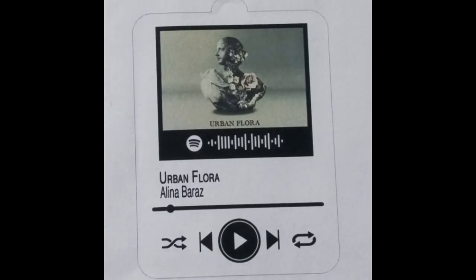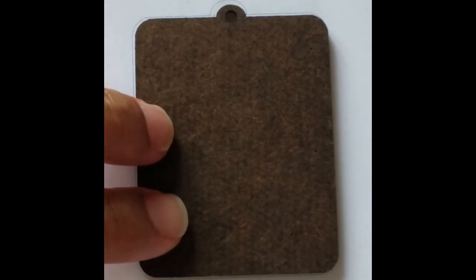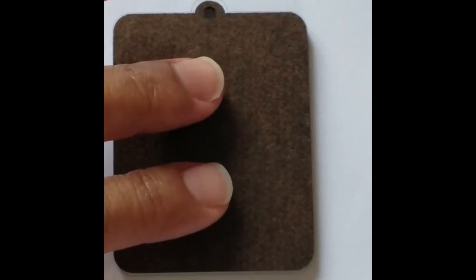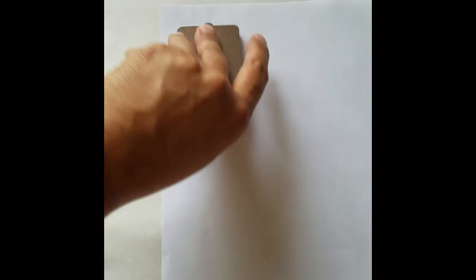I'm going to take my blank and make sure that it lines up. And as you can see, the outline fits perfectly. As you can see there, there, and to the side. So it looks like it's all good to go. Now I'll just go ahead and print this off my 7720 and we'll get rocking on pressing this.